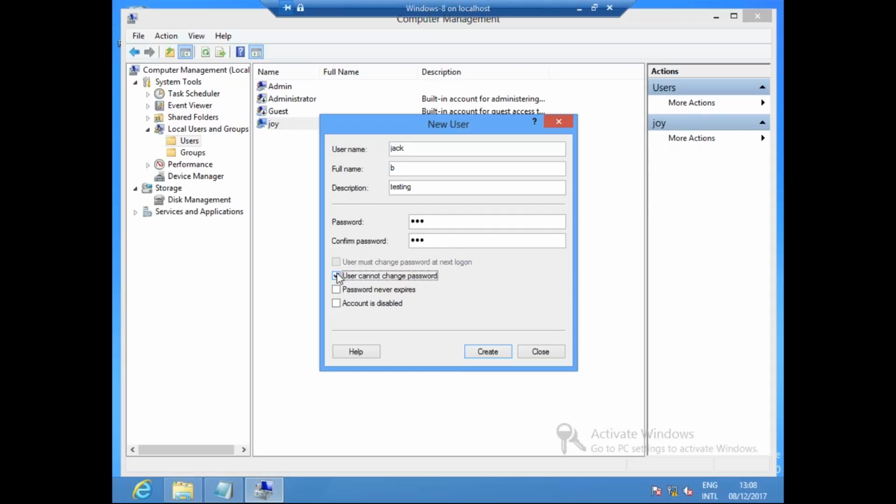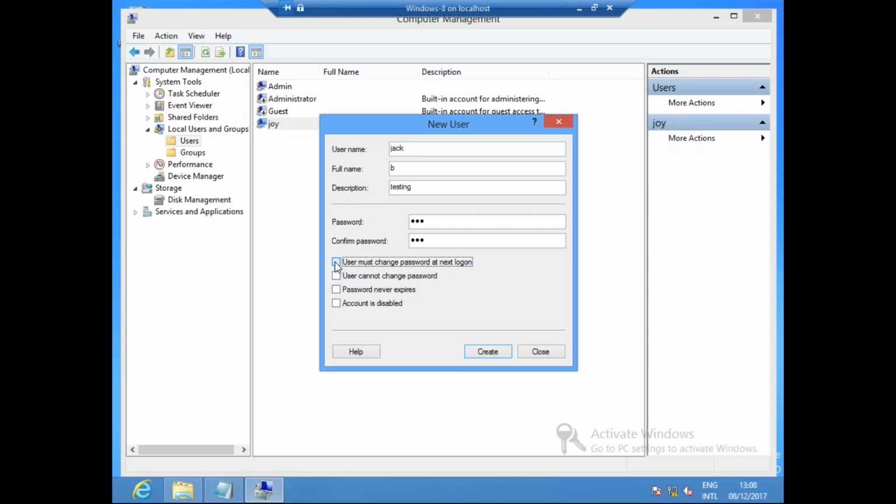So we don't give the user permission to change his password. The third option is password never expires. The password should remain for the user forever and should not expire. The last one is account disabled. If the user left the job or for some reason is not coming to office, you can simply disable his account.